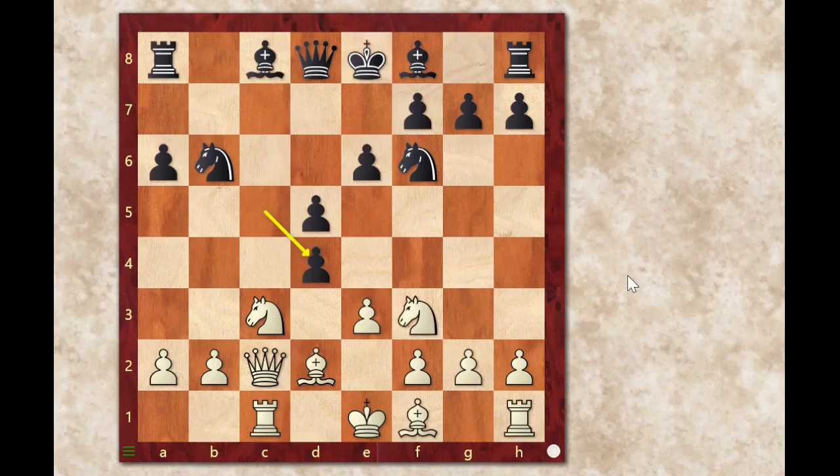So instead, white takes with the pawn, and although this is an isolated pawn, it is a source of advantage here, because the pawn covers two very critical squares, e5 and c5, and also the bishop gets an open diagonal now. It's not your typical isolated pawn. The reason being, the d file is closed, so it's not very easy to attack the isolated pawn on the d file.